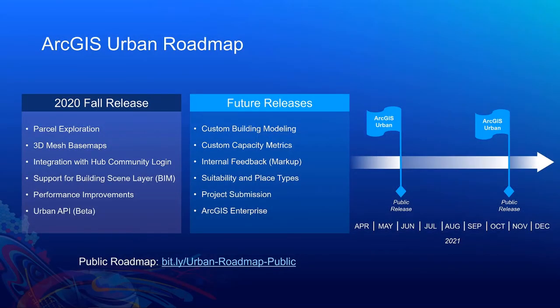So let's talk briefly about the ArcGIS Urban roadmap. There's a few things we're planning on adding this year. One is custom building modeling. That's the ability to touch these procedurally generated plausible buildings that are created by zoning or land use regulations and move them around on a parcel, change their floors, set their setbacks, change the uses inside floors interactively. And it will also improve the way we create those proposed projects by allowing you to assign space uses to the different floors inside the buildings that you're creating.